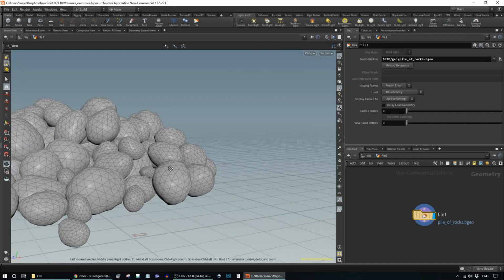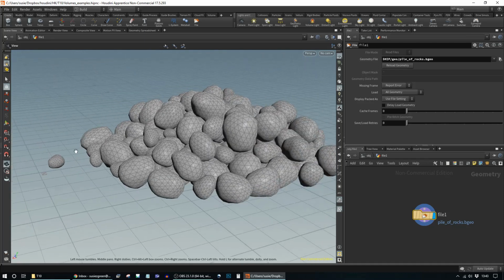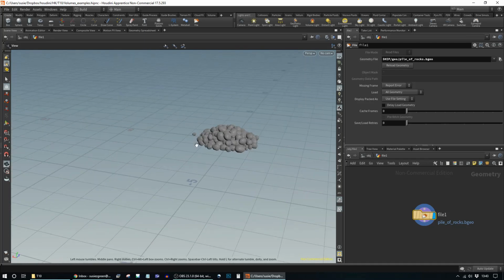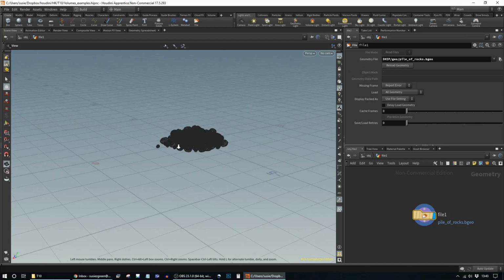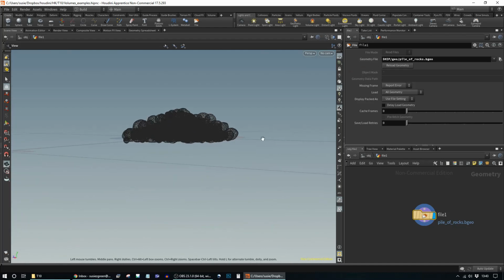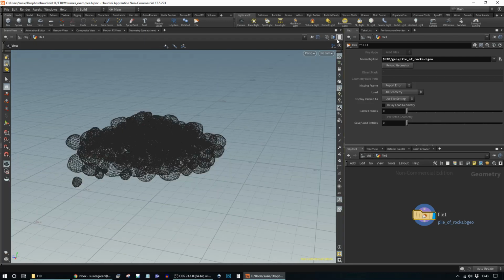If you're in a game situation and these were all individual assets, then while you're walking around this pile of rocks, this could be perfectly acceptable. But once you zoom off into the distance, particularly, let's see if I make them transparent, you're looking at a massive amount of unnecessary geometry there, and it's not very easy to optimize it because you're having to optimize each piece individually. So this is where a volume can be useful.